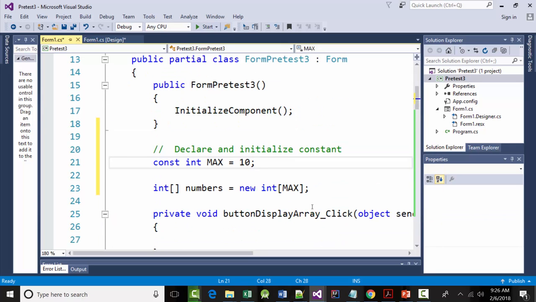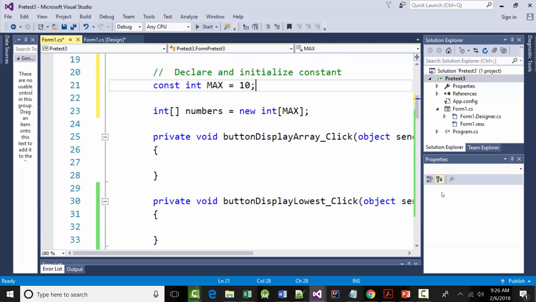So you can put those in. I'm saying the maximum number of elements I'm going to have in my array is 10, and I'm creating an empty array. That empty array is going to have 10 integers in it eventually.